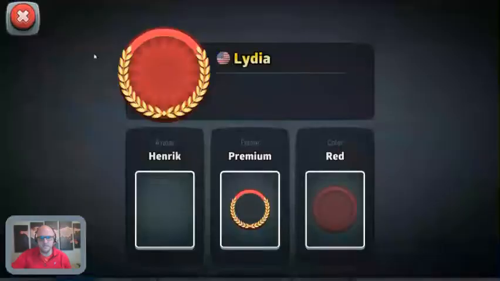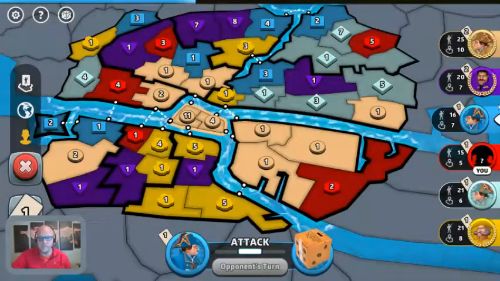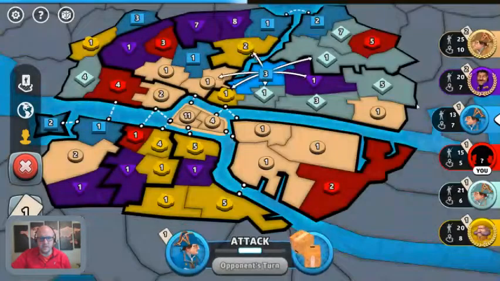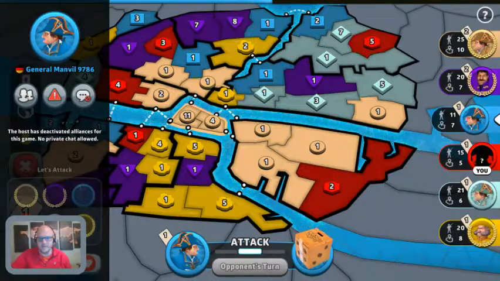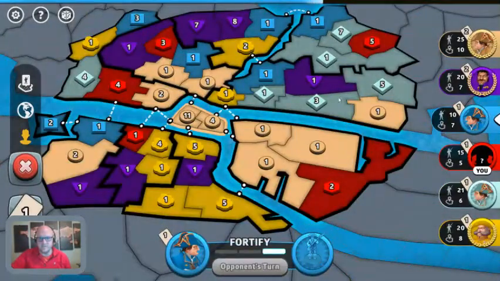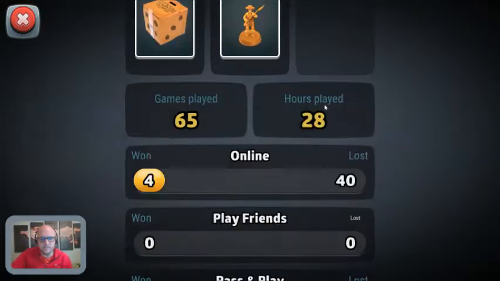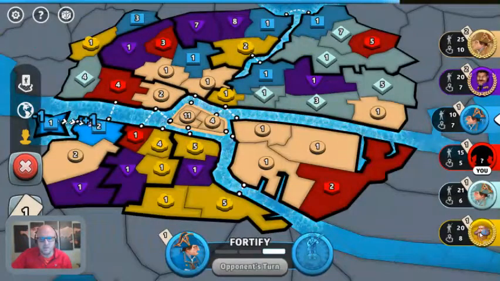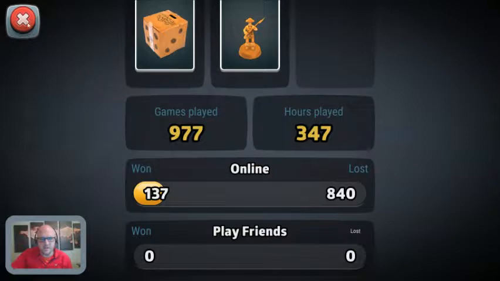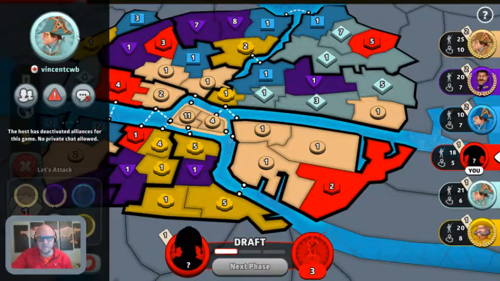Let's look at everybody's ranks. Lydia, 291, 3 and 691, 359. Multiple attacks. Polio, 60 hours, 23.92. General Manvel. As long as they're not hitting me 0 and 0, they don't know what they're doing. Vincent, CWB, 4 and 40. The person who hit me way too hard when they could have taken another one. 137, 840. So they have a lot of hours. Okay. How good is this person?